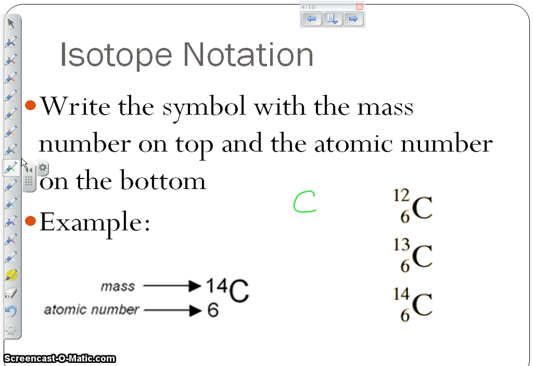If we're talking about carbon 14 with the atomic number of 6, one of the only questions I can ask you is, hey, how many neutrons are there? It's already set up as a subtraction problem. 14 minus 6 gives you 8. Okay, so this is 8 neutrons. So remember that it's set up as a subtraction problem already for you, big on top, small on bottom, you should be able to figure out the neutrons very easily. Please don't screw that up, because we're going to write this in this very standard format all the time.